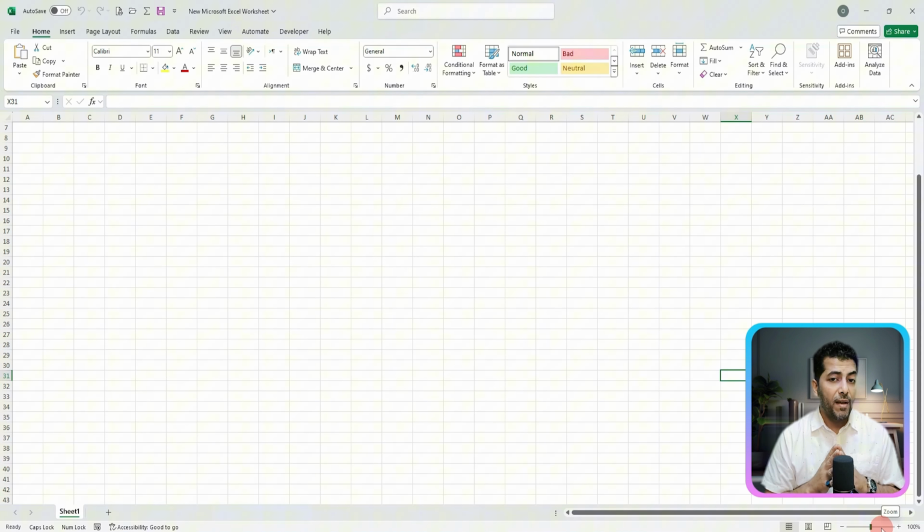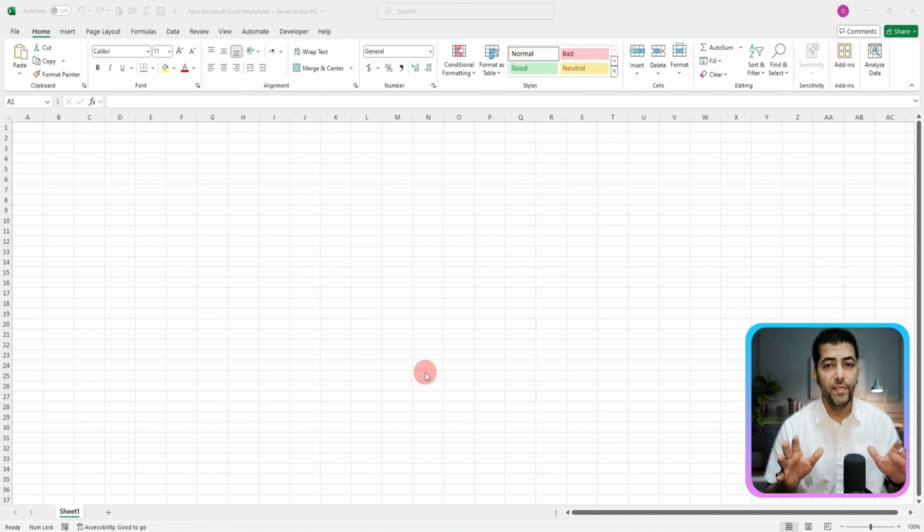Now that we have covered the Excel interface, it's time for hands-on practice. We'll tackle common Excel exam and interview questions to build the skills you need in any professional setting. Imagine you are in an interview and the interviewer asks you, how would you customize the ribbon to add commands you frequently use? Let's explore the steps.